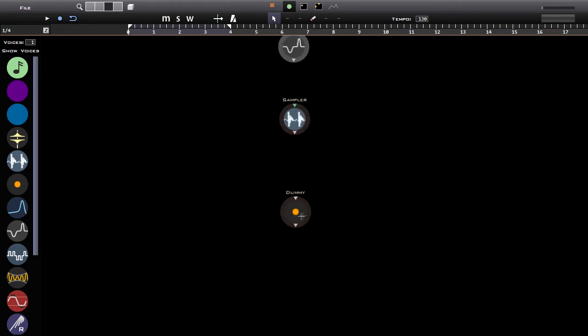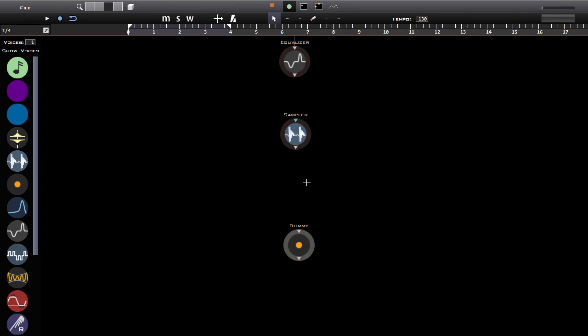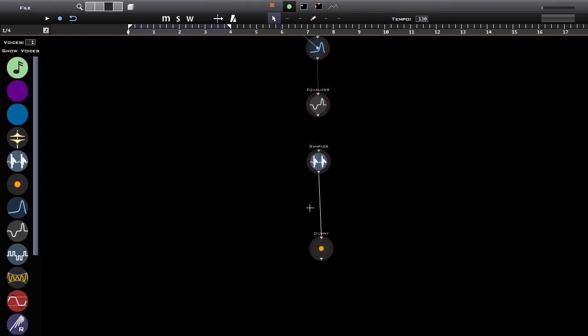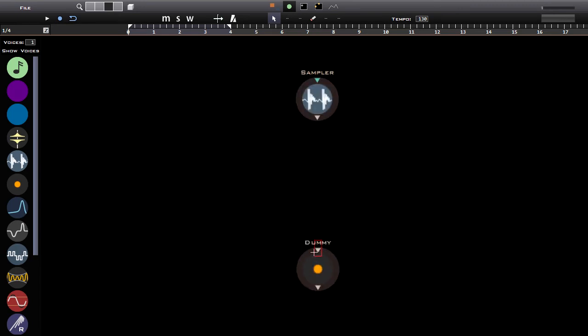But that isn't exactly true. Again, later on, when I'm working on a song, I'm going to think that I want to add more modules to the end of this synthesizer. And I'm going to delete this connection, and I'm going to drop all of that stuff into there. Okay? So, again, it's a very useful design decision. When you're making synthesizers, you should make a separate main output because later on you'll understand why.